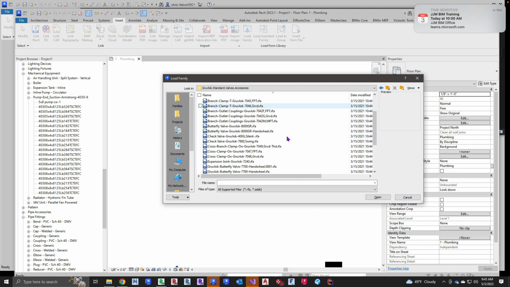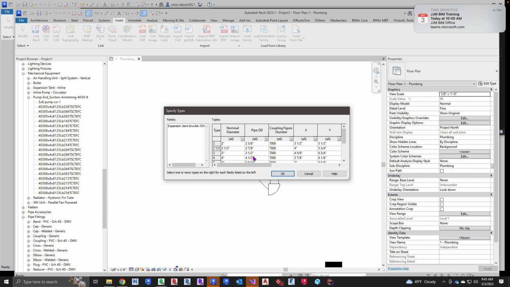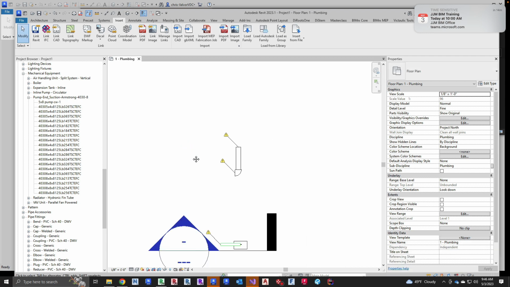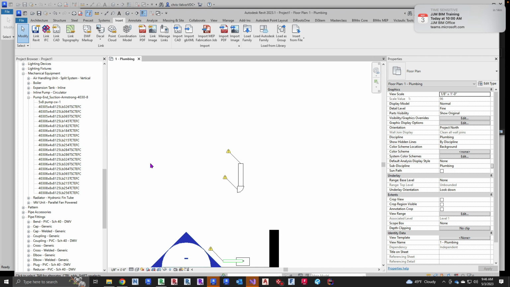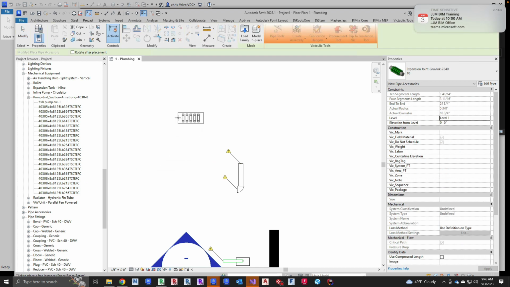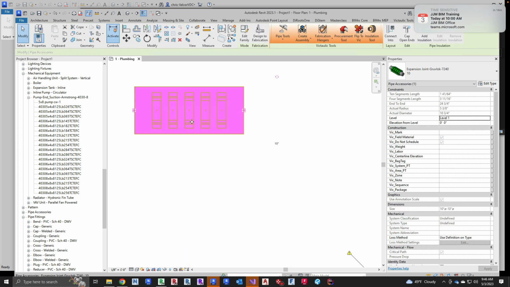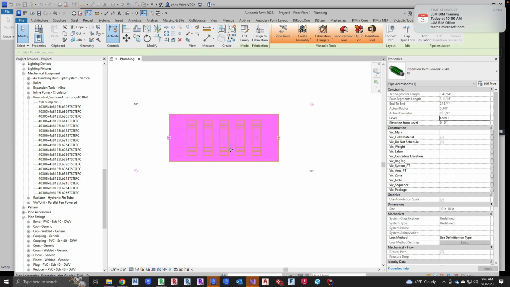I couldn't find the updated family on Anvil's website. They've changed their website too. They want you to download this nifty little bar now to get access to all the families. Let's say 10 inch. Let's see. So here it is.